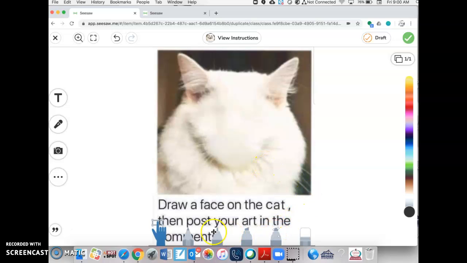You guys know how to do this probably better than I do down here. I'll take a pen, I'm going to put some little eyes on there, and so on. And I'm not going to get too creative right now. You can change the color so we can have a big old smile and so on, okay? You could even do glasses. You can do anything you want on your cat.